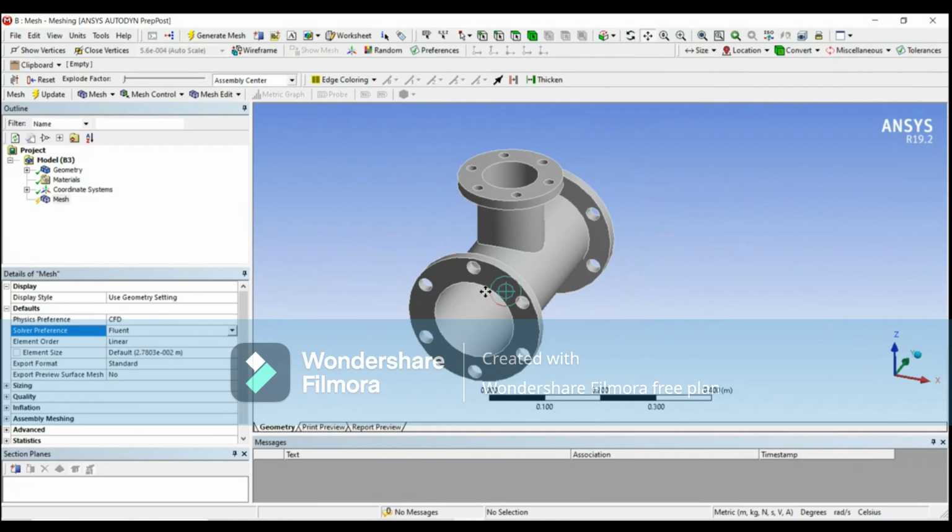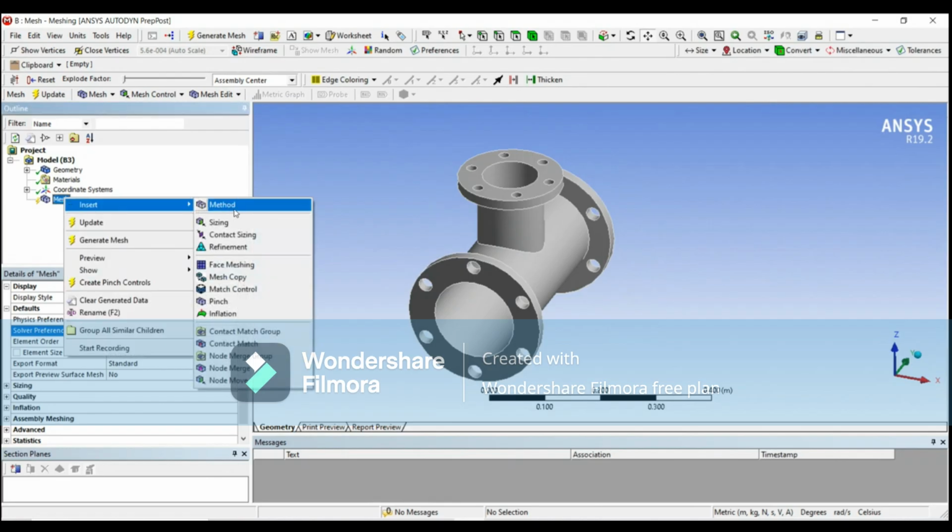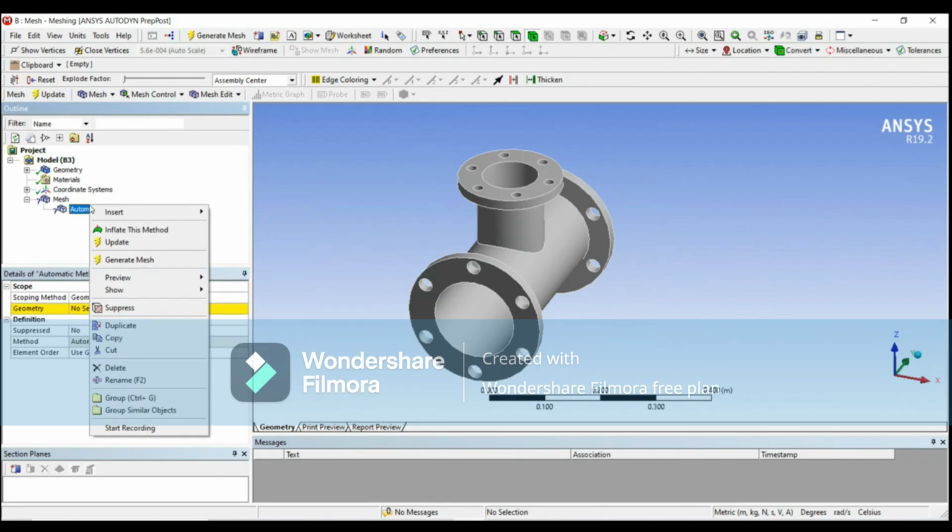Okay, so today we learn about global sizing, how we do global sizing, and the next part is local sizing. Basically, global sizing is what we control from the mesh dialog box. Local sizing is the one where we go locally and control the method and sizing.